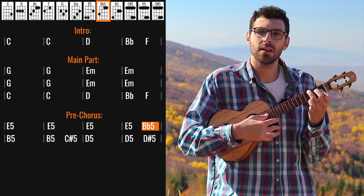And after we repeat this part 4 times and we sing the verses, we go to the pre-chorus, which is built from 5th chords. It goes like this, E5, which looks like that. Basically, the 5th chord is the chord without the middle tone that makes it minor or major. So you cannot say it's major, you cannot say it's minor, because it doesn't have this information in it. So we play E5.